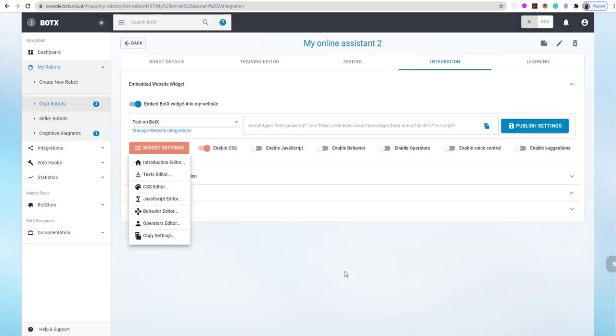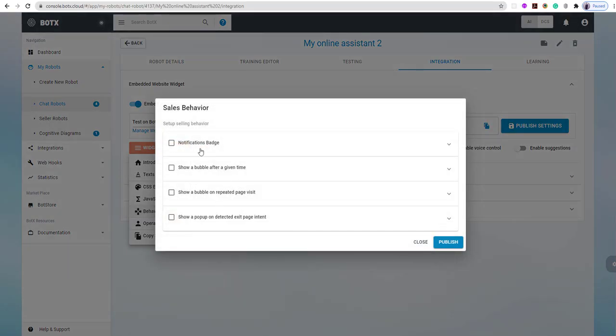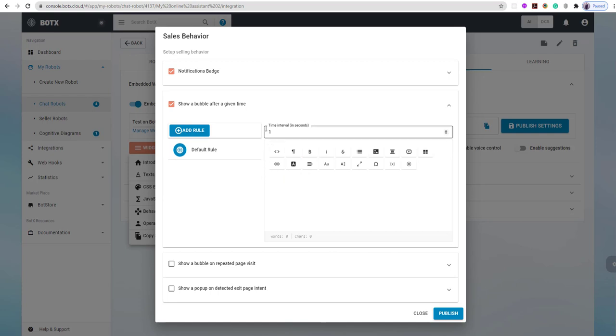So let's close this. And the last thing is also we will show the notification badge, and we want to show some bubble. By bubble, we mean that there is this nice bubble above the circle.